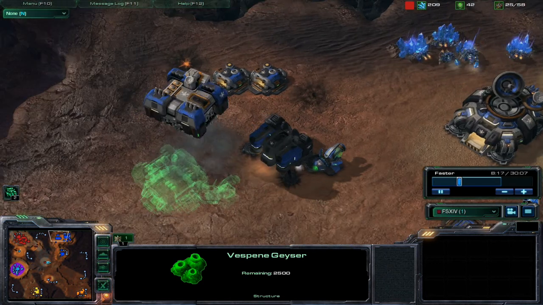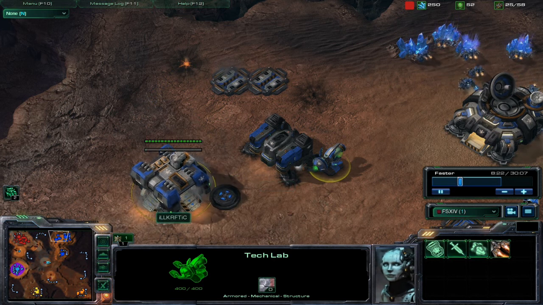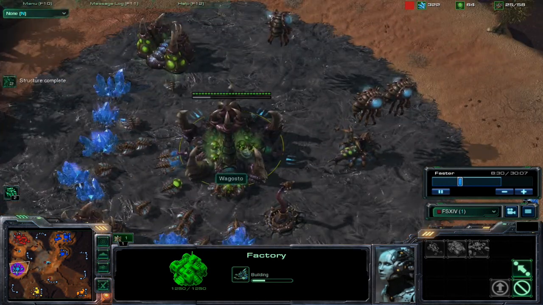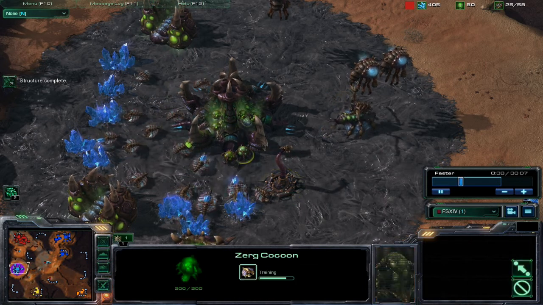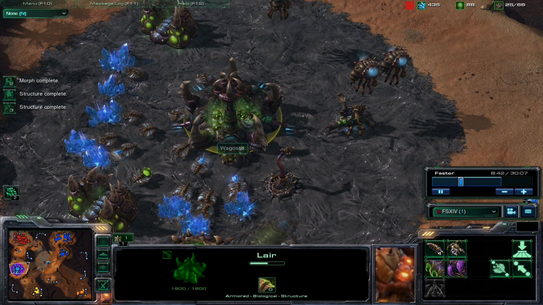Okay, we're going to move this factory over because we want a tech lab put down so that we can go ahead and start producing Thors, because Thors are like siege tanks. I'm not quite sure. Alright, with that lair constructed, we got 1 queen sitting here. Still just not much being built. Again, just more drones and not too much going on here. Let's switch it back to the center of the map.